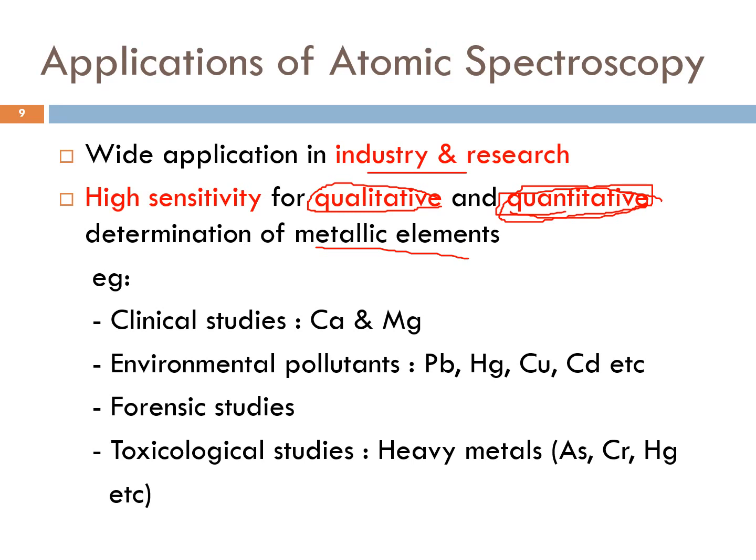Okay, the first one is for the clinical study. Let's say you want to determine the presence and the concentration of calcium or magnesium in urine. And then for environmental pollutants, you will ambil water sample from different rivers, dan you boleh test the amount, the concentration of this metal inside the river, let's say, in order to know the amount of pollution happening in that particular river lah.